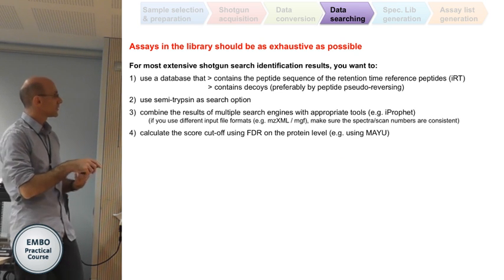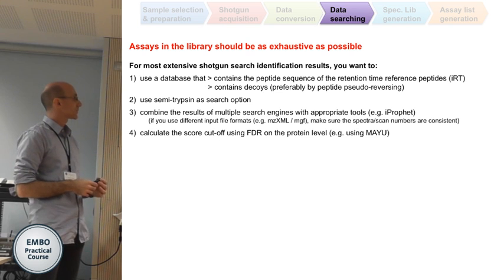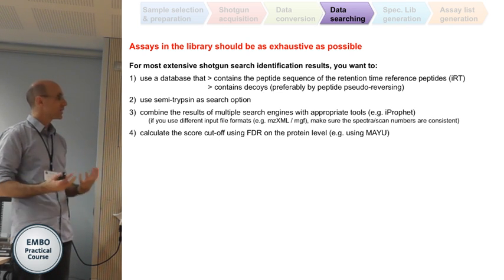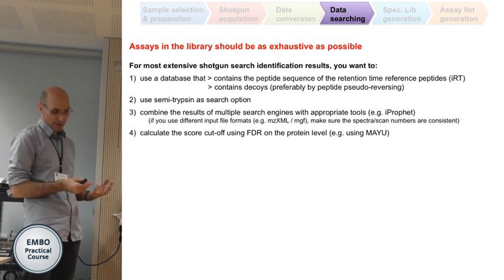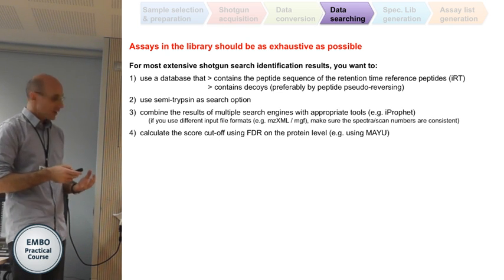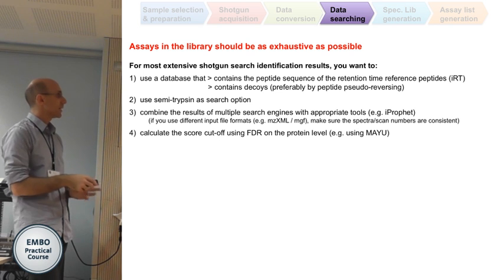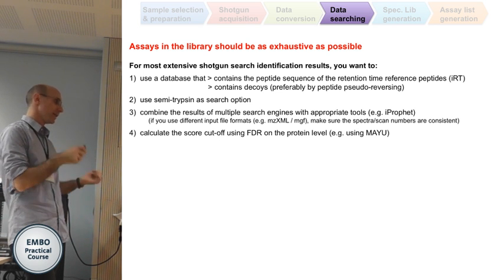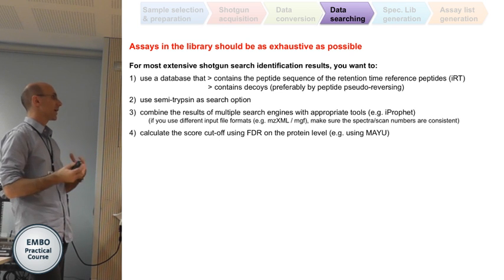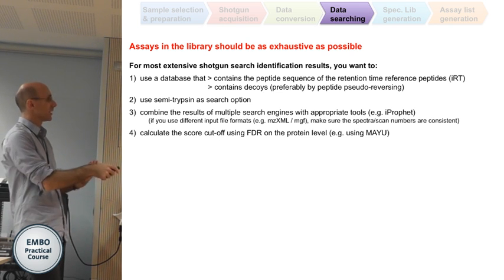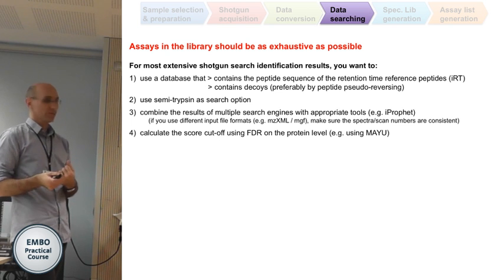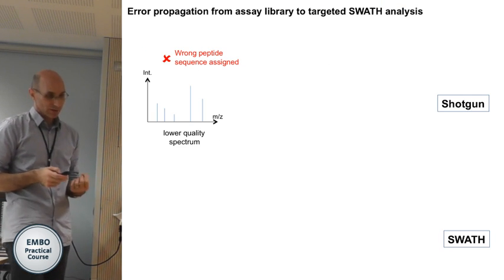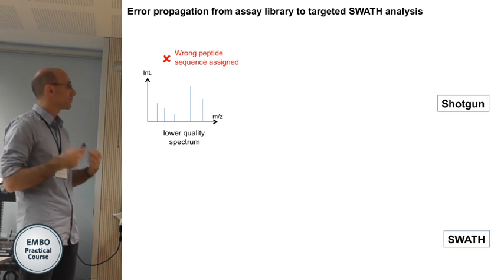And the last step is actually to use a very stringent score cutoff. When you build your libraries, especially huge libraries, you might want to control the FDR very closely. For this, we use a tool that was developed in our labs called Mayu, which is not the PSM FDR. When you think, I want to have my data at 1% false discovery rate, we actually use 1% protein false discovery rate.